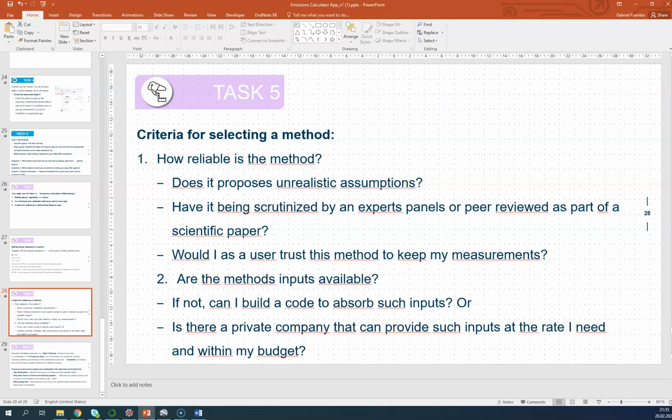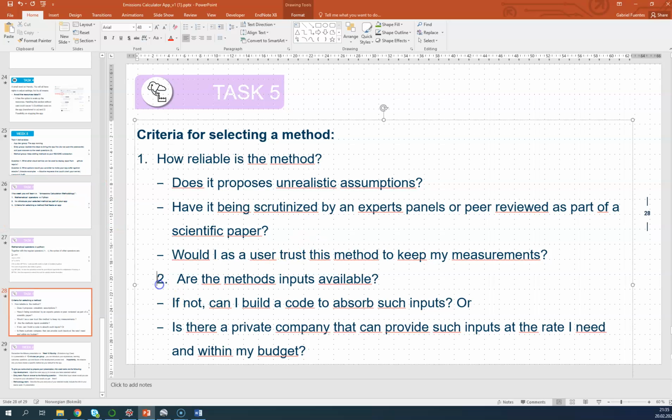Try to think where the middle ground is between those two, because you can have very detailed methods out there, such as methods with air resistance, where you need weather forecasting, or things related to the specific label of the car, the specific weight of the car, etc. You can do those. As far as you could see, they're easily implemented within the app, though the issue might be the inputs. Where are the inputs? Are they available? That's another question you need to follow up.